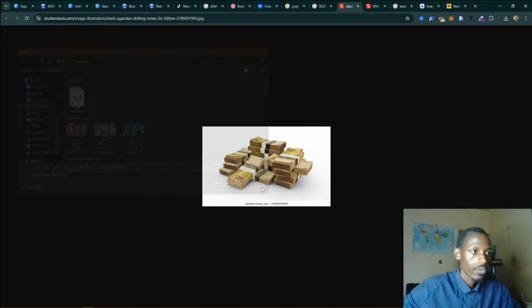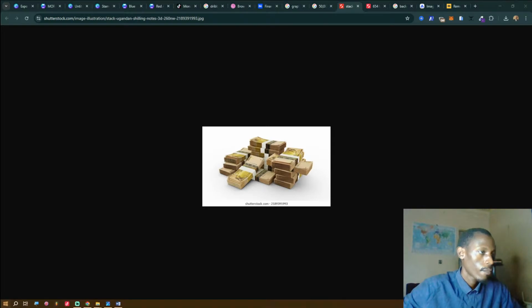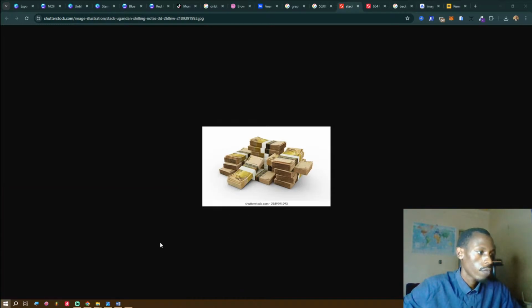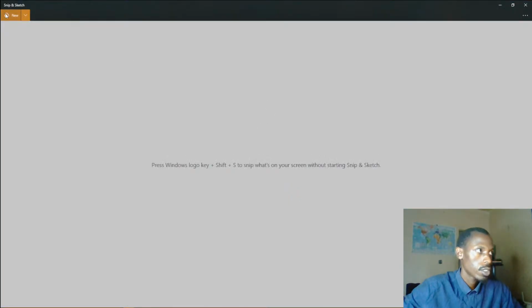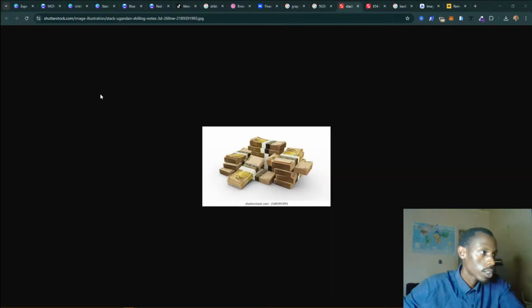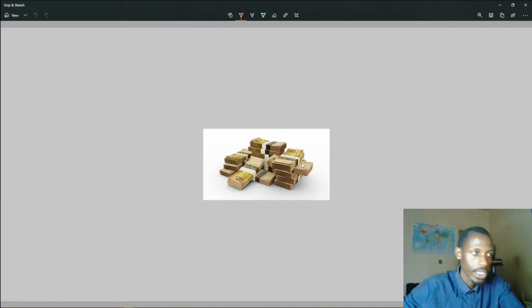So before we save, here is a cool trick. You see this text here. If you want, you can just leave it there, but if you want, you can crop it. You can even use this Snip and Sketch tool for taking screenshots in Windows. So just click new and take like that. Just like that, you have already cropped off that text down below. So you save this instead.